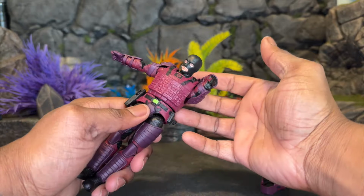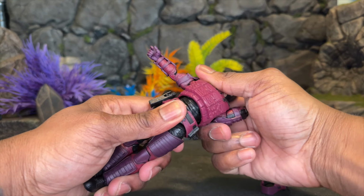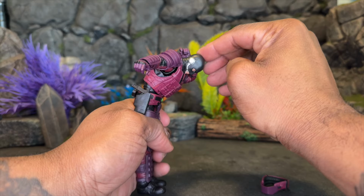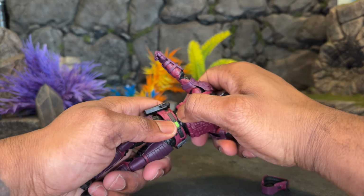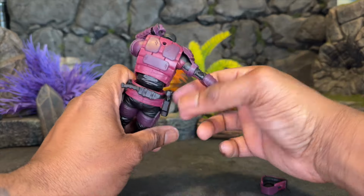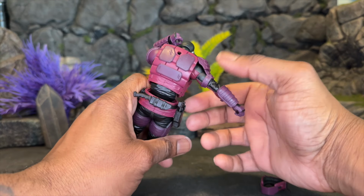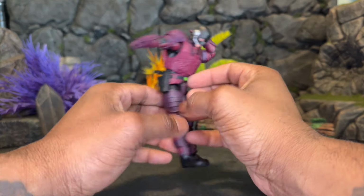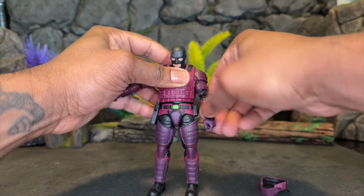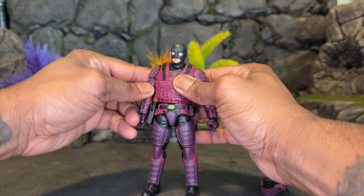Now, let's check our ab crunch underneath all of this. It looks like we can still get an okay ab crunch, but it'll probably go deeper. Yeah, it could go a little bit deeper if you stretch it out, but it'll cause a little bit of gappage here, so just be careful. As you can see, I left the accessories on. We'll talk about that. If you push back down, we will go right back to our normal articulation.